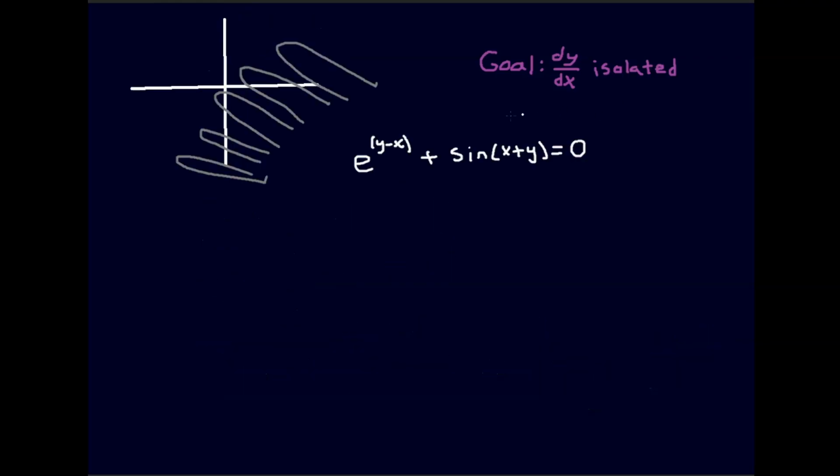Okay, let's go over a slightly more difficult example. So this graph, e to the y minus x plus sine to the x plus y equals 0, is actually represented by this graph up here. It has a bunch of these lines, and we're asked to find the derivative. Now, it is the same process as before, so you'll see that the y isn't raised to anything, but we actually have this y inside of these equations, so we will need implicit differentiation in order to do this.